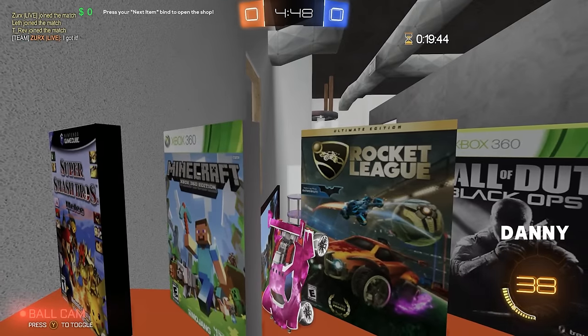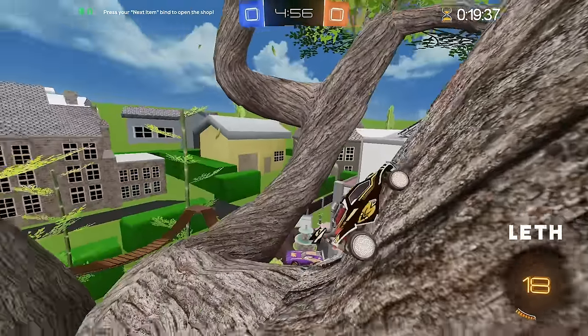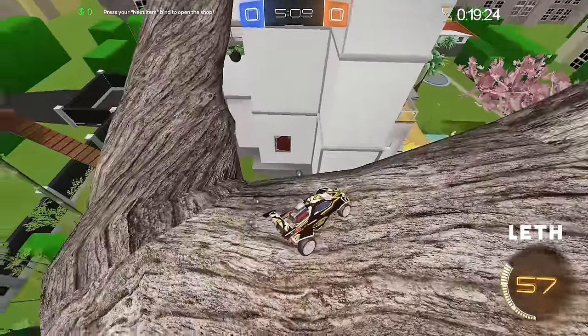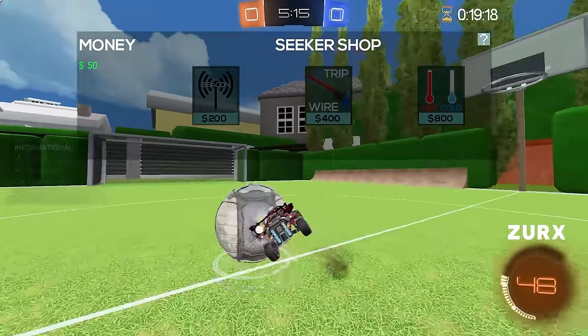Okay, let's see. I heard you guys were complaining about slow boost recharge. Wait, so how do we get money? There's money scattered around. You have to like touch us to like catch us or? Yeah, I think so. Wait, I wanna score a goal. There's also power-ups for the seekers, if you find money.